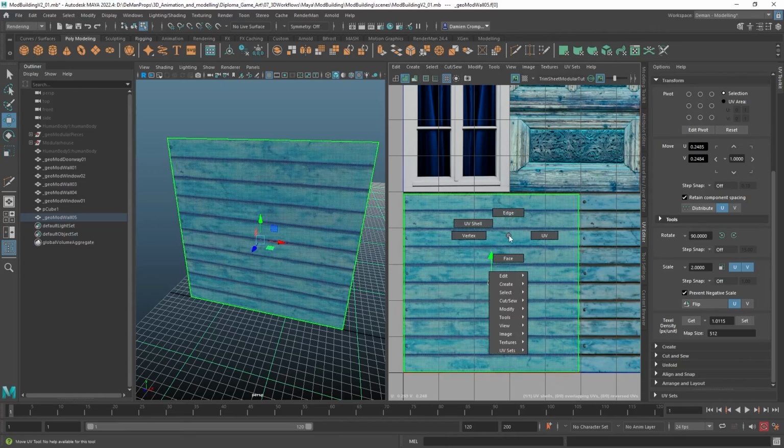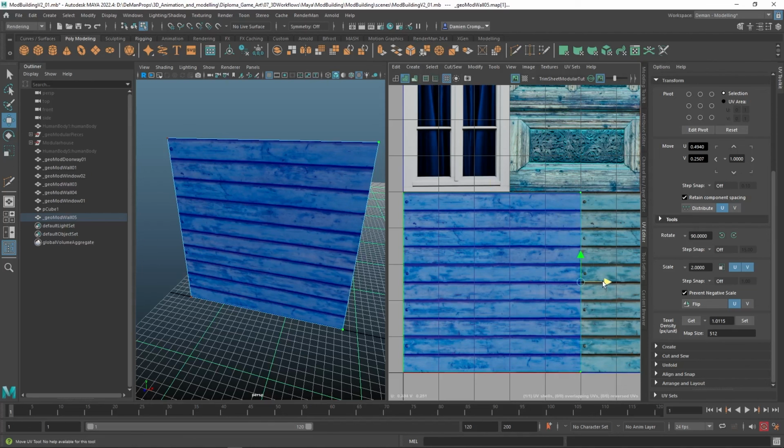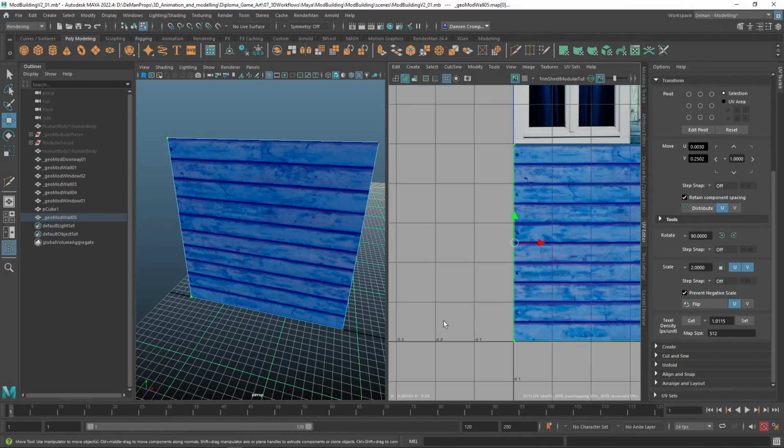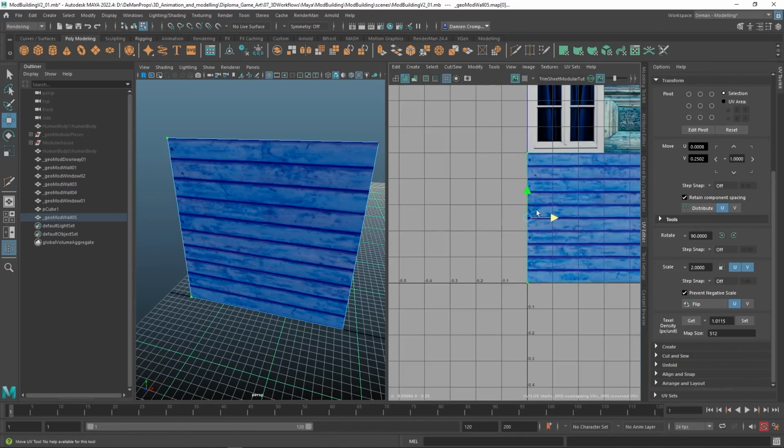The basic process I'm using here is just using the UV shell and the UV options. So I've used the UV shell to scale and move my UV shell around, and then I'm using the UV points to line up with the grid lines there, the grid lines and the texture itself, just to make sure that all of the UV points are as close as they can be without overlapping into the next UV.